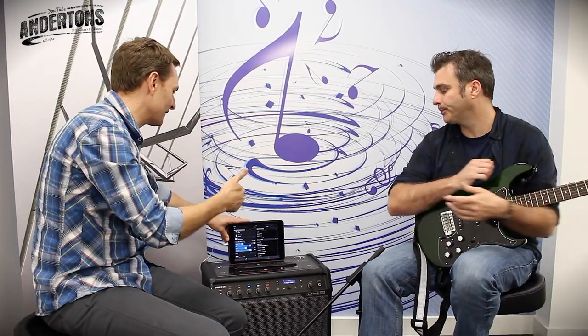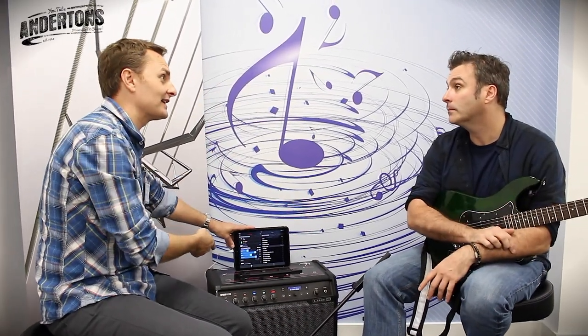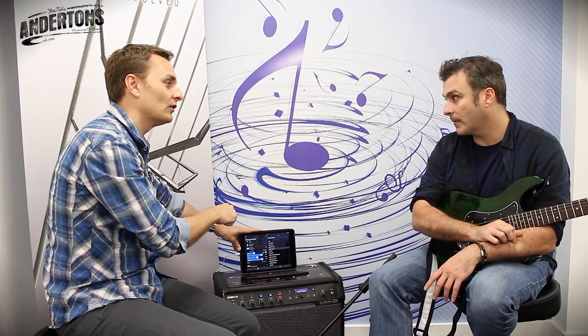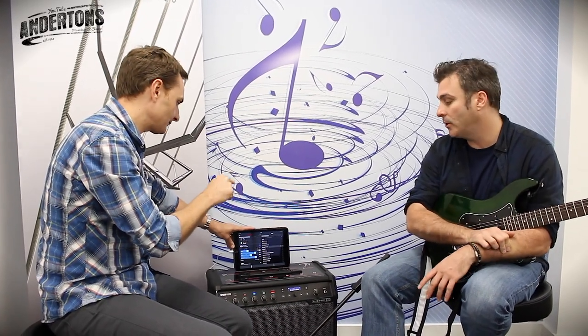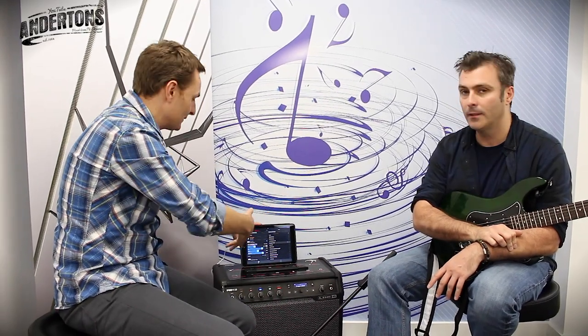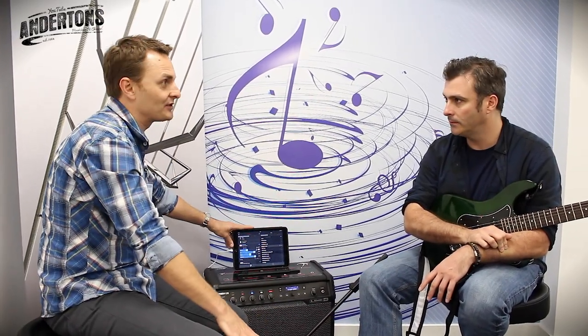So we talked about the full range speaker system. The XLR emulated outputs are on the 120 and upwards, or all of them? Just the 120 and upwards. On the 120 upwards, yeah. Obviously, you're seeing the editor now. There's billions of things like that. Foot controller is the optional FBV3.